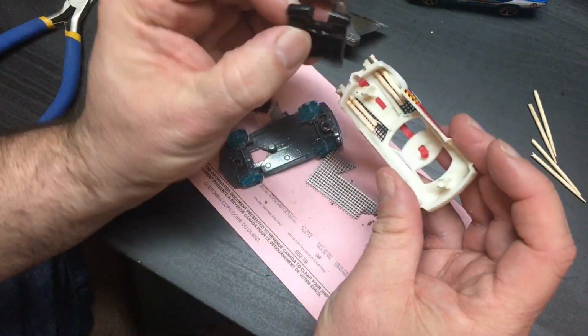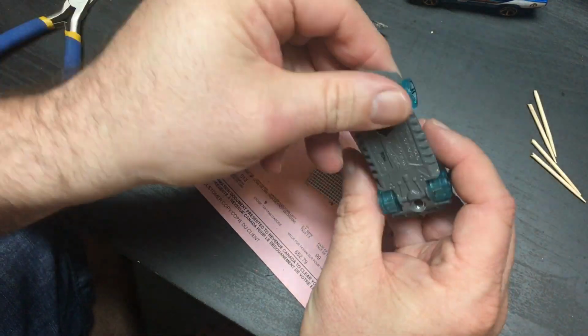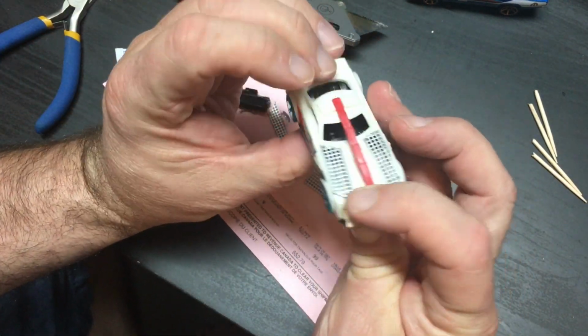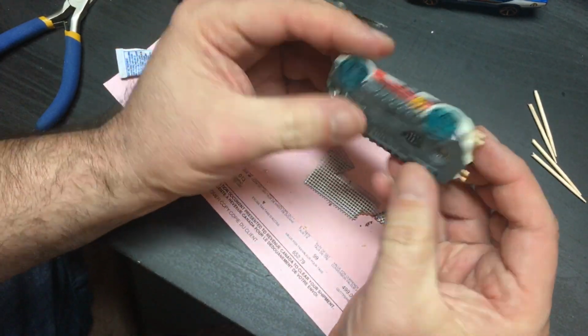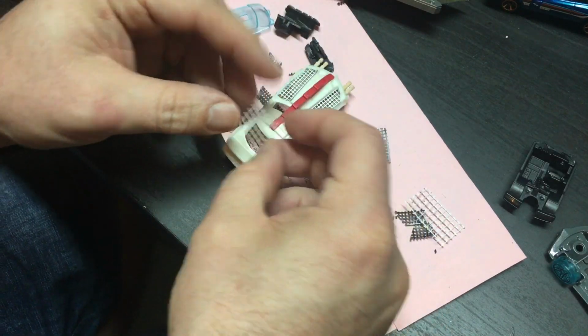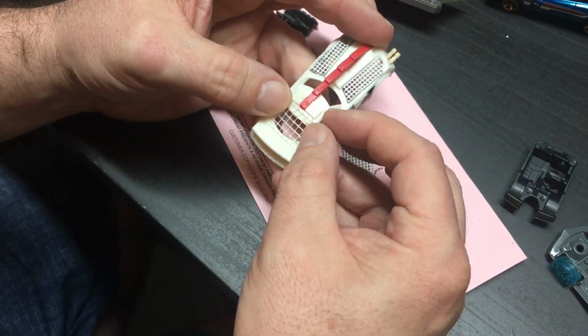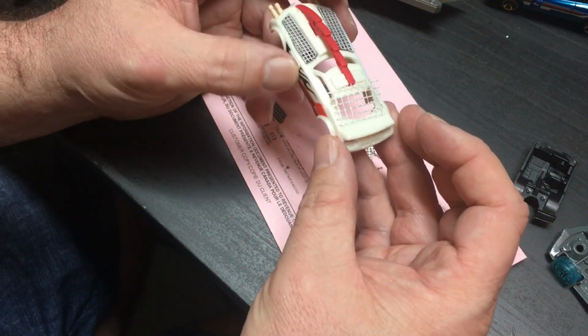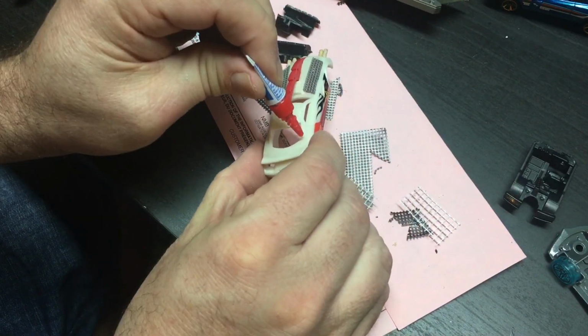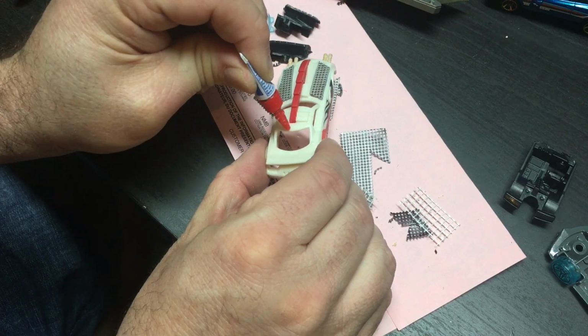Come to think of it, I probably could have just shortened the toothpicks quite a bit and put them in the holes, and they would have been fine. But I kind of wanted to make sure that they weren't going to give me some trouble while they were being glued, and I kind of like the end result anyway. So I got the mesh on the top, and then I'm using the drywall mesh for the rear.